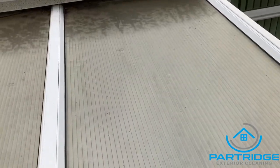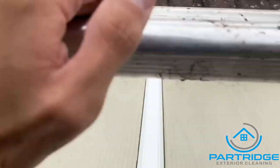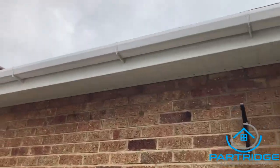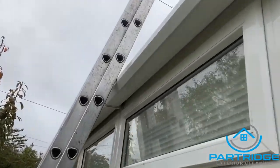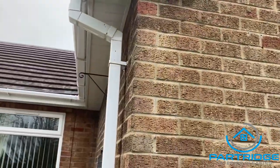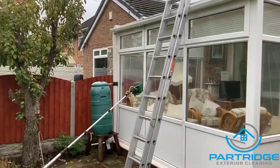I actually did this a few months ago as well, so it's not too dirty really. Shouldn't take too long. So pretty much the whole job has been done. It's all spotless, as you can see, nothing on it. I don't know when the last time these were done, I haven't done them. But they're spotless, so I didn't need any chemicals or anything like that. So literally just a bit of water, the tap water I used on it, and a scrub. That's all you need to do.